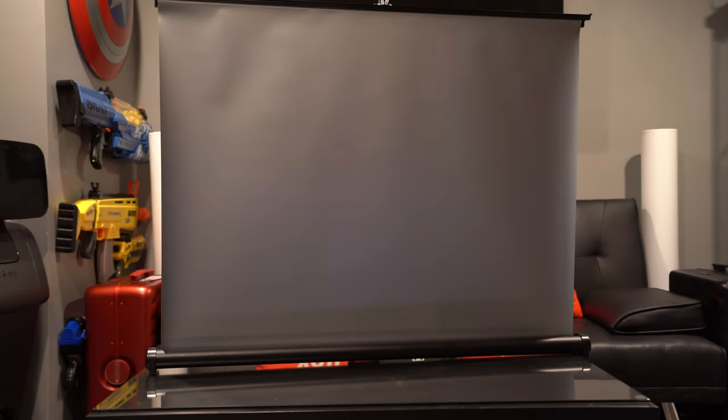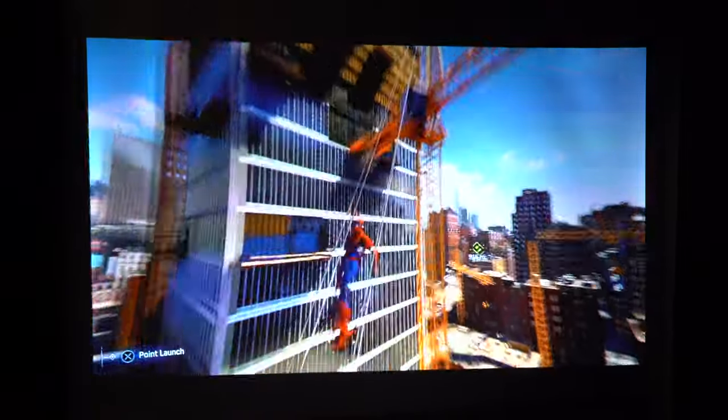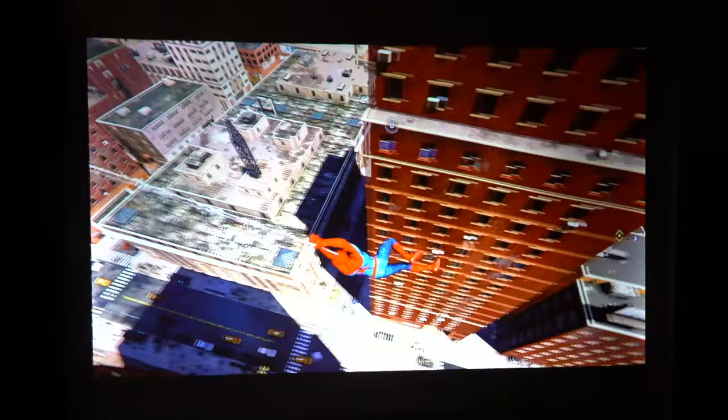Let's try Spider-Man really quick. Wow, the quality of this projector is absolutely crazy for something of its size. This is so cool. You can play this like outside too. That is so wicked. There you guys have it.